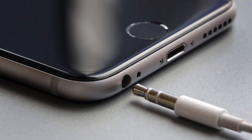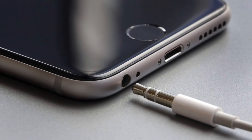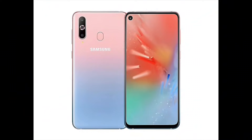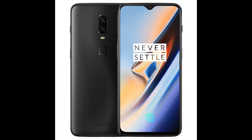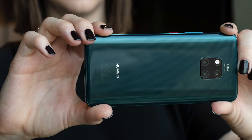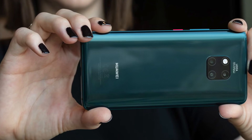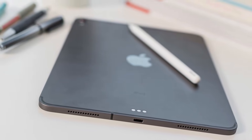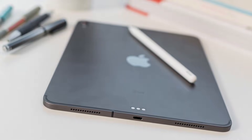And the headphone jack is already following the same trajectory. Because even though it was only removed from the iPhone two and a half years ago, other smartphone manufacturers have already begun to follow Apple's lead. Samsung removed the headphone jack from their Galaxy A8s and Galaxy Fold, along with the Pixel 2, Moto Z3, OnePlus 6T, Xperia XZ2, HTC U12+, Huawei Mate 20 Pro, and more. So clearly there must be some benefit to removing the headphone jack if virtually every major smartphone manufacturer has already done it. And it isn't only being removed from smartphones — Apple also left it out of their new iPad Pros in 2018, with some wondering if they'll eventually remove it from their MacBook or MacBook Air notebooks.